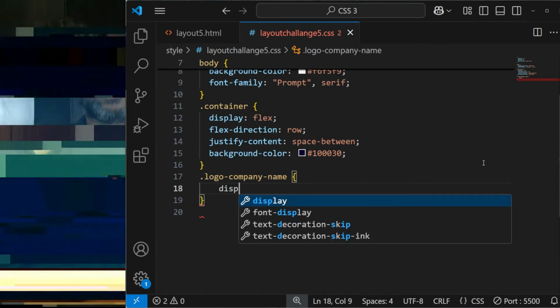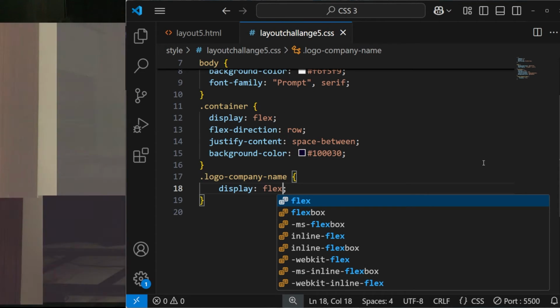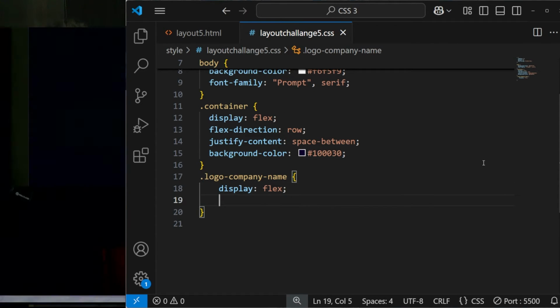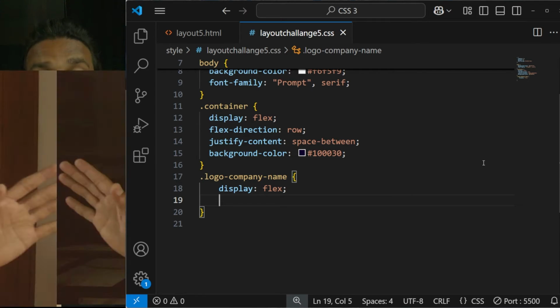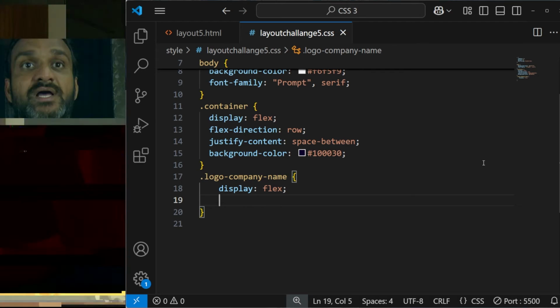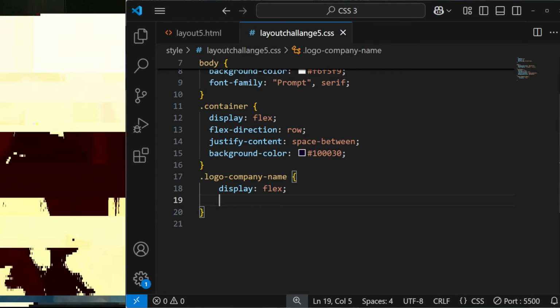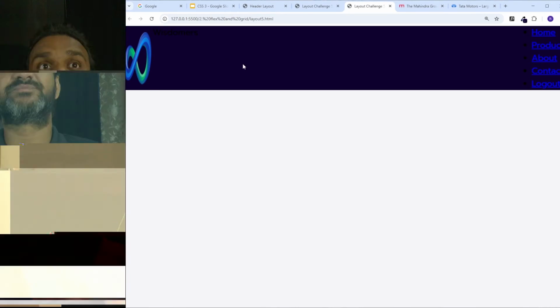How can I do that? For that we have display, again flex. Flex direction is by default row. I am not going to mention flex direction row, because it is the default. Now let's see how the output is going to be. This is how the flex is getting displayed.